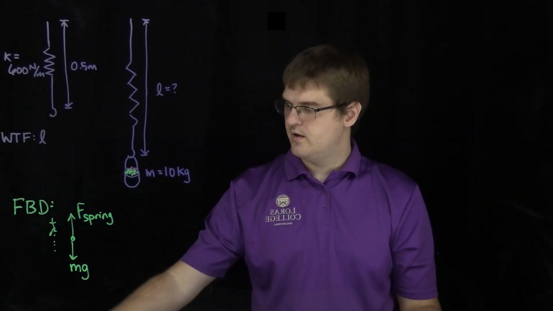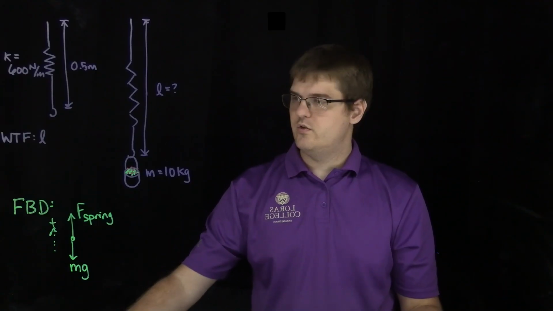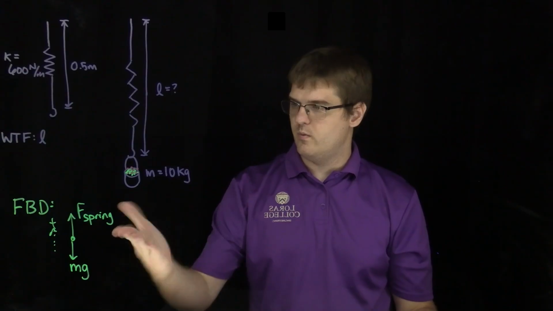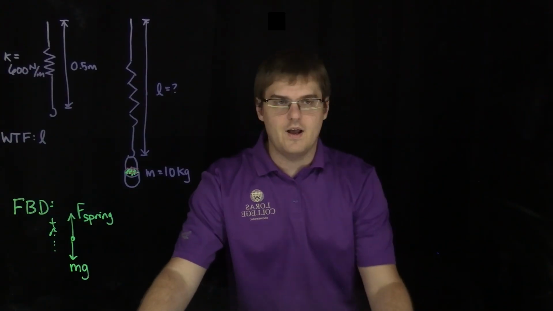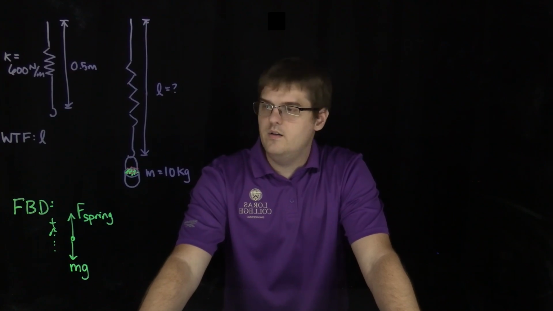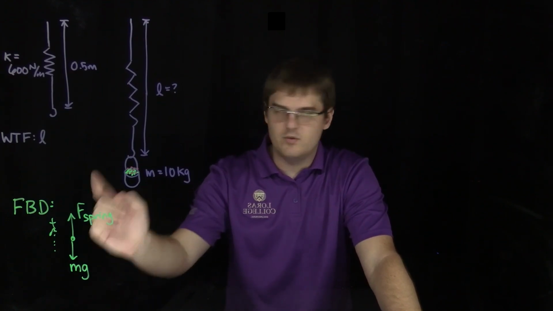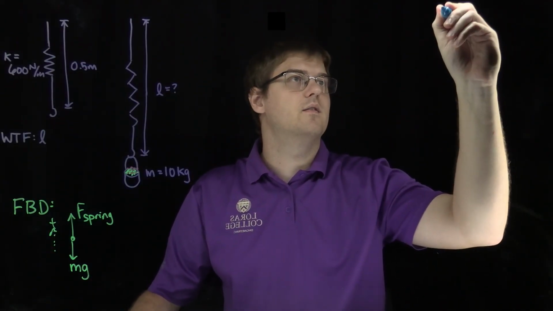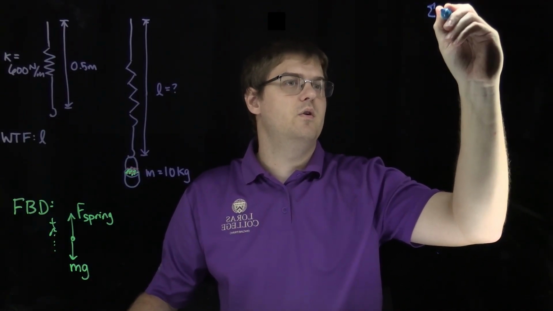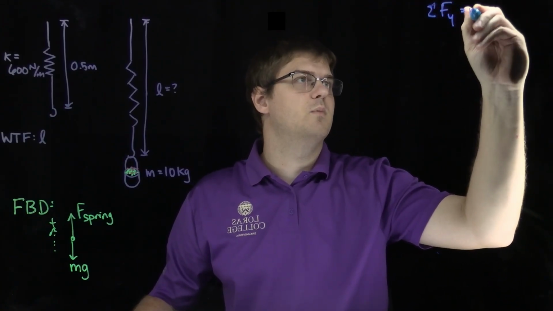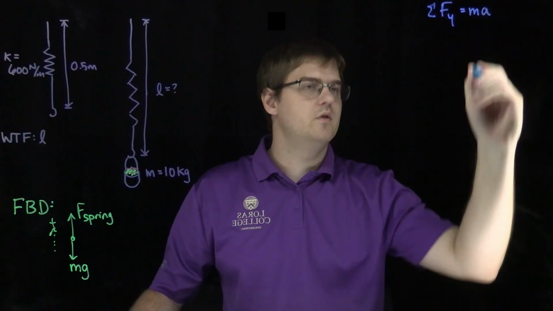Great. Now we get back to stuff we're used to doing. Once we have our free body diagrams, we're going to write out all of the different equations associated with them. X, Y for each of our free body diagrams. In this case, we only have the Y. So I'm going to go ahead and say that the sum of my forces in the Y is going to be equal to my mass times my acceleration in the Y.